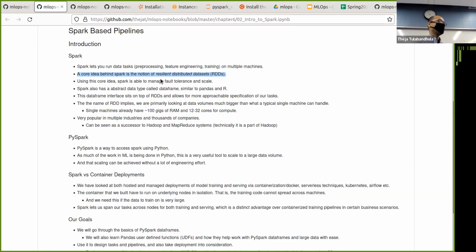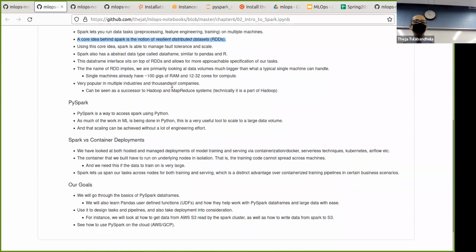We'll not get into the detail of RDDs, and we'll see an RDD object when we do a demo in a second. With that, you can actually get scale and fault tolerance. Scale is exactly what I was talking about: 10 terabytes of data on a single machine is not possible, but it's possible on a Spark cluster. Fault tolerance is because if you keep exactly 1 terabyte of data on each of 10 machines and they don't overlap, if one machine fails you lose 1 terabyte of data, right?